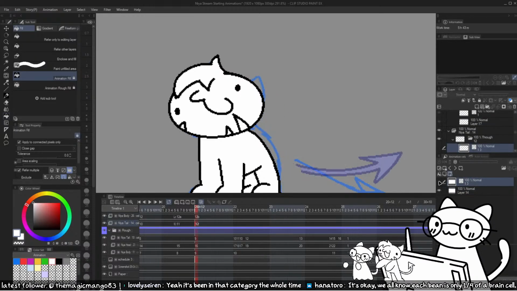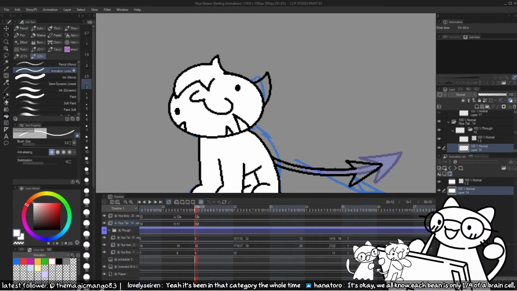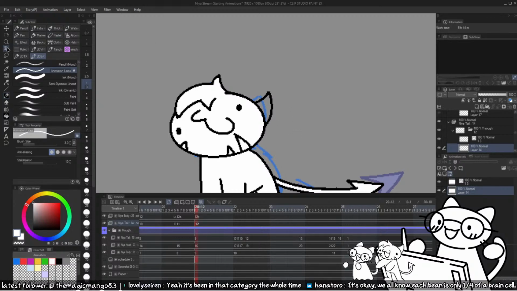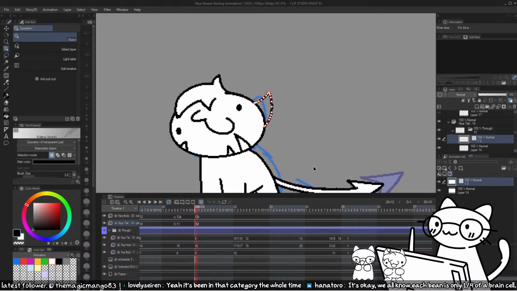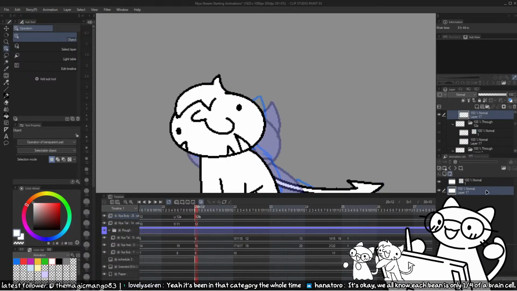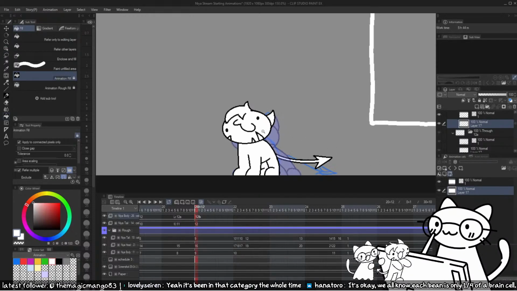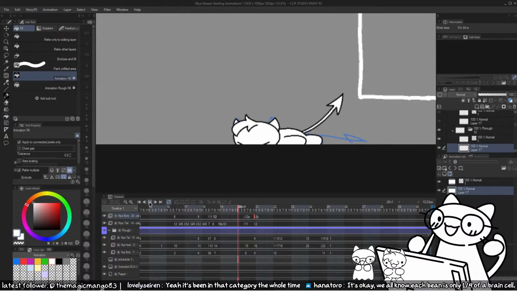Right? Yeah. What? Okay, let's do... First, let me color in the tail, just because I have the paint bucket on. Alright, and then we can select this line. Put it back on the correct layer. There we go. Nice. Okay, so now it looks like this. She like gets up. Oh.